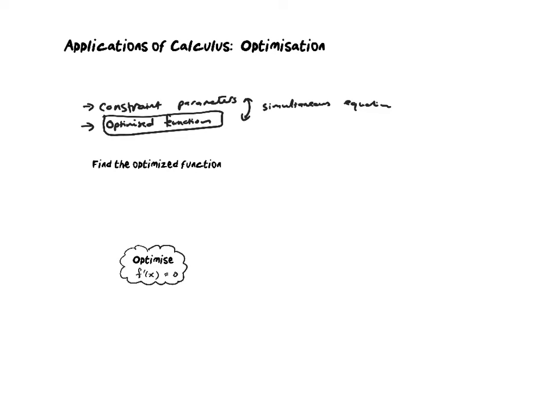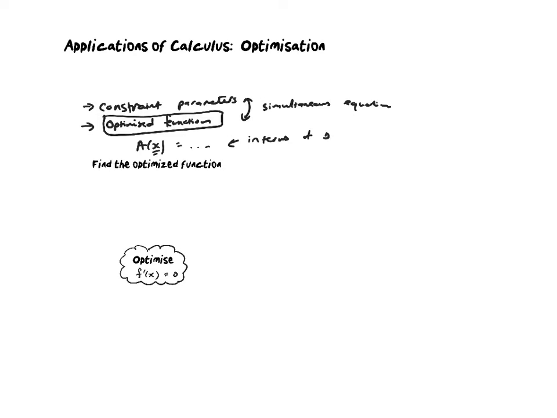There should only be x's. So that's important: there must only be one variable. If they don't tell you what the optimized function should be, you can give it any value. You can make it all ax's, it doesn't matter. But what's very important is that this must all be just in terms of x.